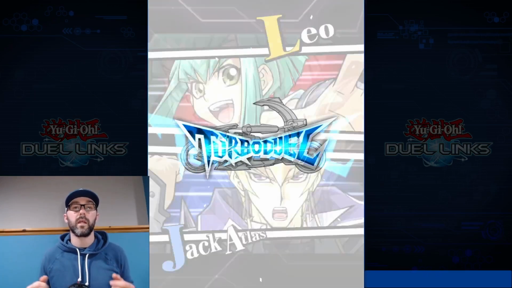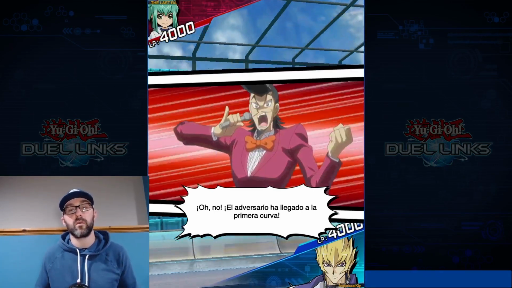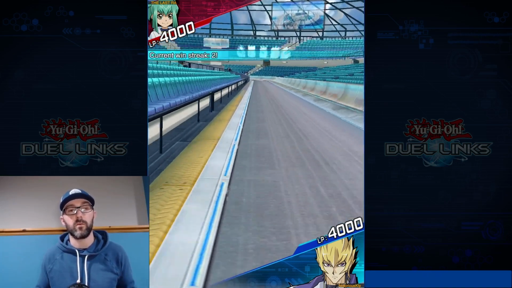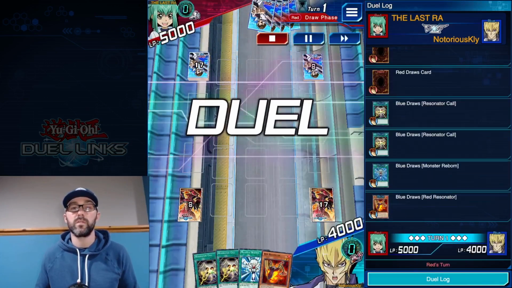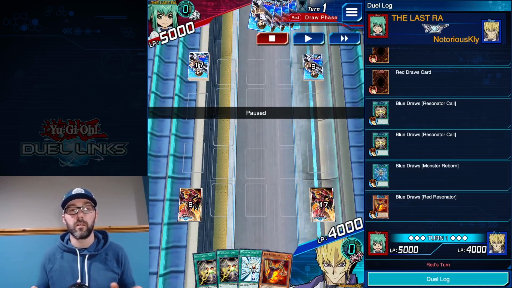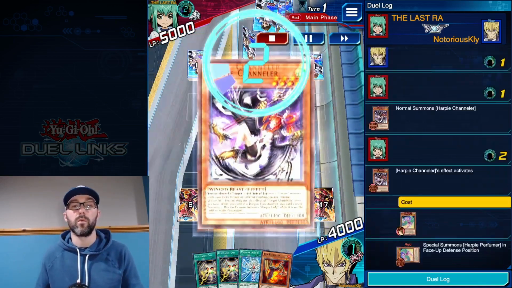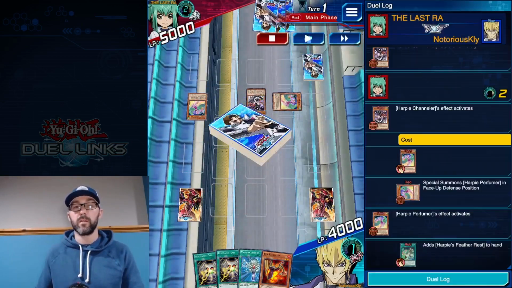And our last duel for the night is going to be against Leo. And I'm thinking it's going to be an equip spell-centric deck. So something like Dragoonity, something like Noble Knights. And then we see that Leo is using Life Boost and Jack's Dual Runner, so it is probably not any of those. So it could literally be anything at this point. Fortunately, they're going first, so we're going to see what they're on. They're going to normal Harpy Chandler, pitch a Perfumer to special Perfumer, and add the Feather Rest.